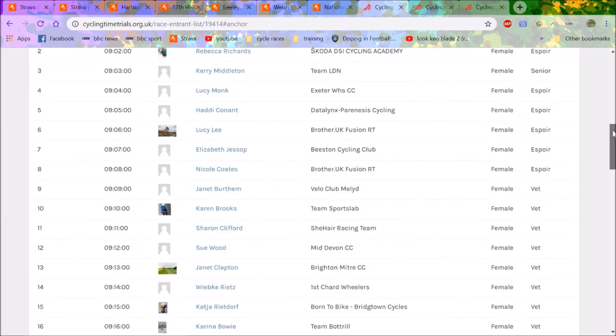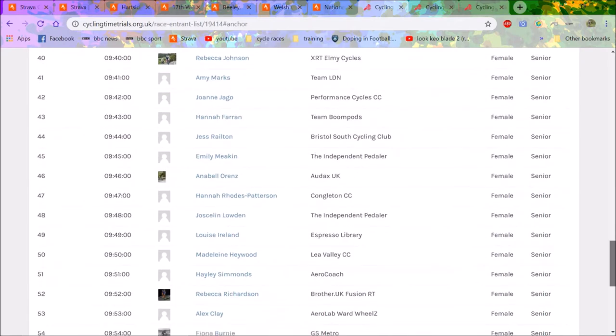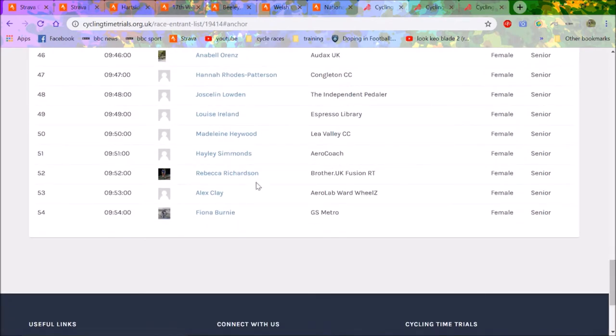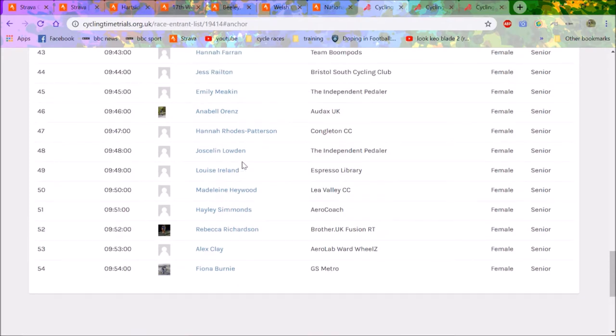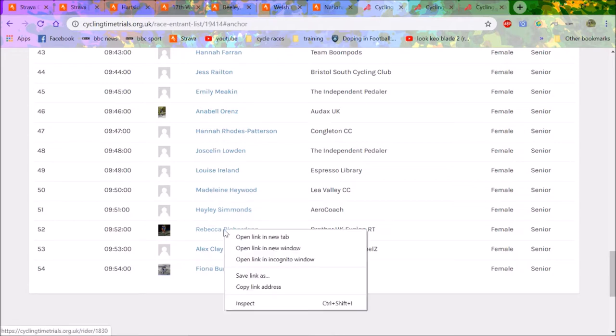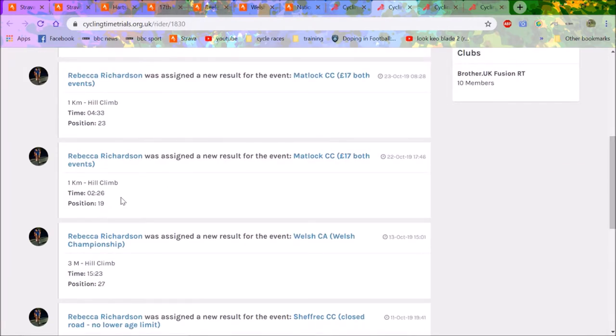As we can see, some of these names I recognize, some of them I don't. Obviously favorites at the end. I've looked through most of the people's recent results, seeing what they are. It's obviously very annoying. If we go on Hayley Simmons, for instance, actually no, hers is okay, but you go on Rebecca Richardson, you look at her results and it just says she's 19. It's like, well, can we not have some context, please?